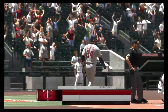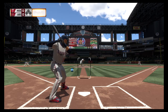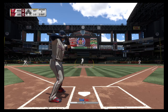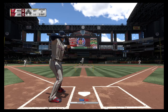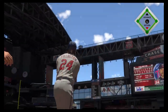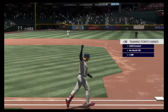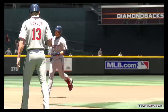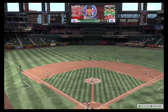Afternoon baseball at Chase Field on a fine Sunday in the desert southwest. At the plate, number 24, first shot for him here as he comes in currently leading the junior circuit in hitting. Inside with the fastball, it's 1-0. Harold Reynolds: these Diamondbacks, as they begin play, come in looking to make it two in a row. They lost the first game, won the second one, so momentum is on their side. Now a swing and a deep drive to left — and it ain't coming back. Gone! An absolute bomb, a solo home run — home run number 58 on the year — as the Twins take a 1-0 lead. Wow, talk about a guy getting hot!